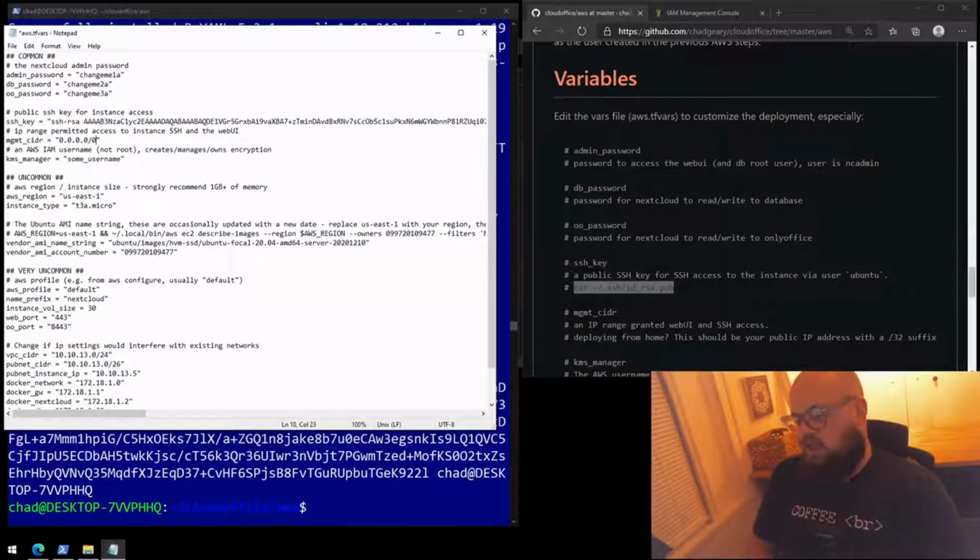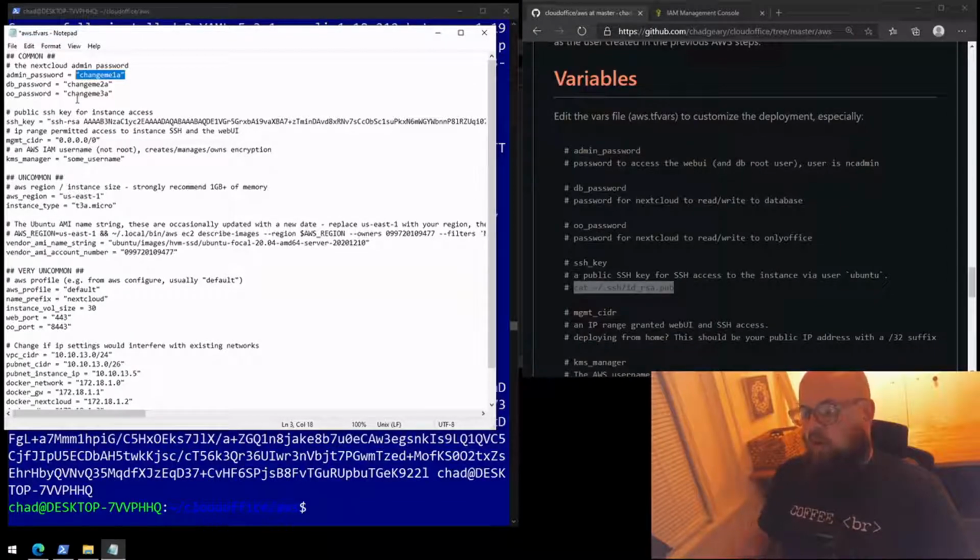I would still need my SSH private key, which only I have at home, to access the instance via SSH, and I would need this password to access the web console, right? And this will allow me to access it from anywhere, whether I'm at home, on the go, on a mobile carrier, on my cell phone, on public Wi-Fi. In this case, that's what I want.